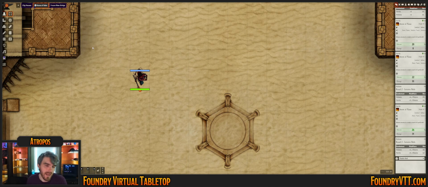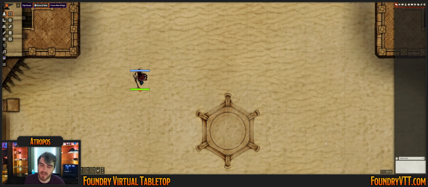So I basically only have to choose some aspects of the timing and what animation I want, but for any sort of target to target, Sequencer just does all the hard work in terms of figuring out how to get the projectile from A to B or what that should look like. And I just really appreciate not having to have done any of that, and that was a pleasant surprise that all just sort of happened automatically.